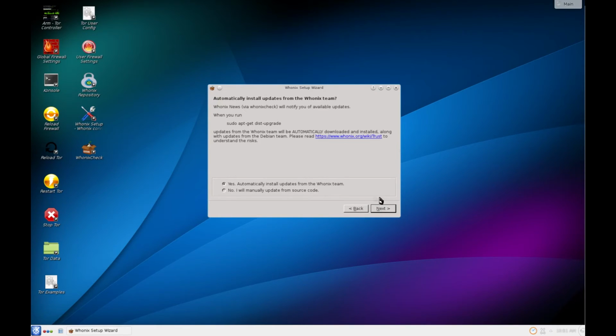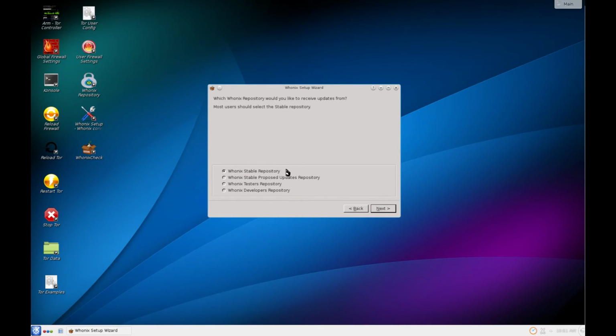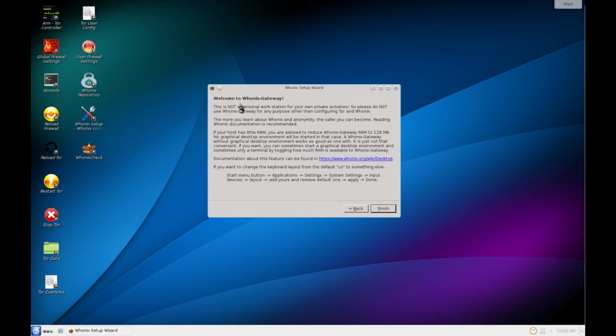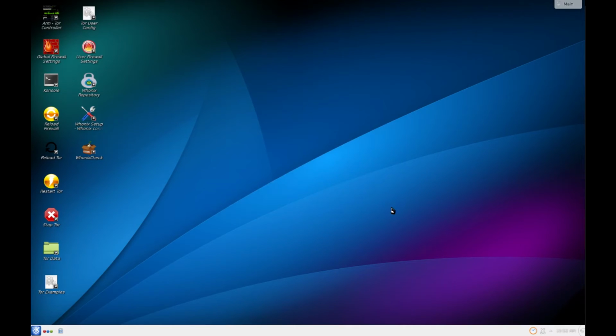I'm going to click yes, automatically install updates, just keep it secure. I'm going to go to the stable repository. And that's just telling you how you can update things as well. And that's that, that's done.